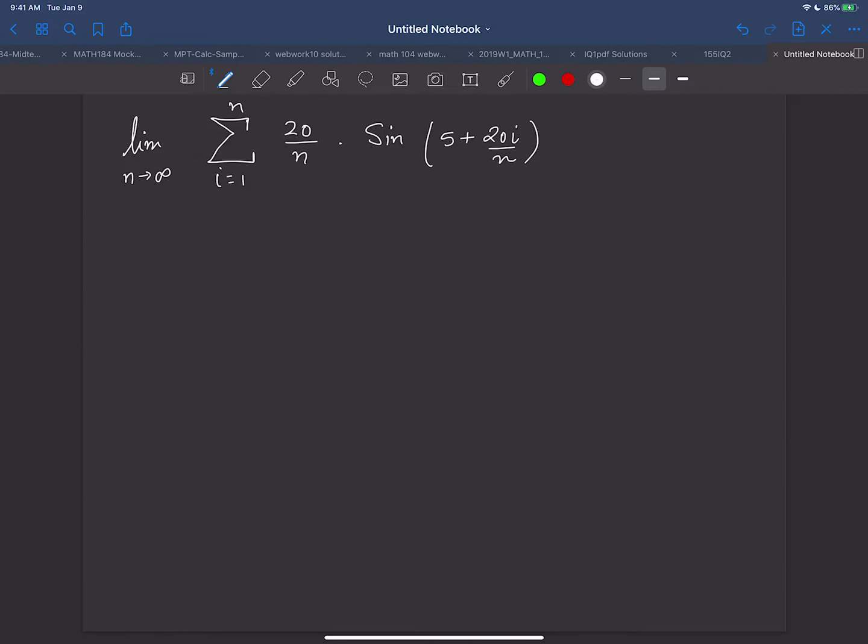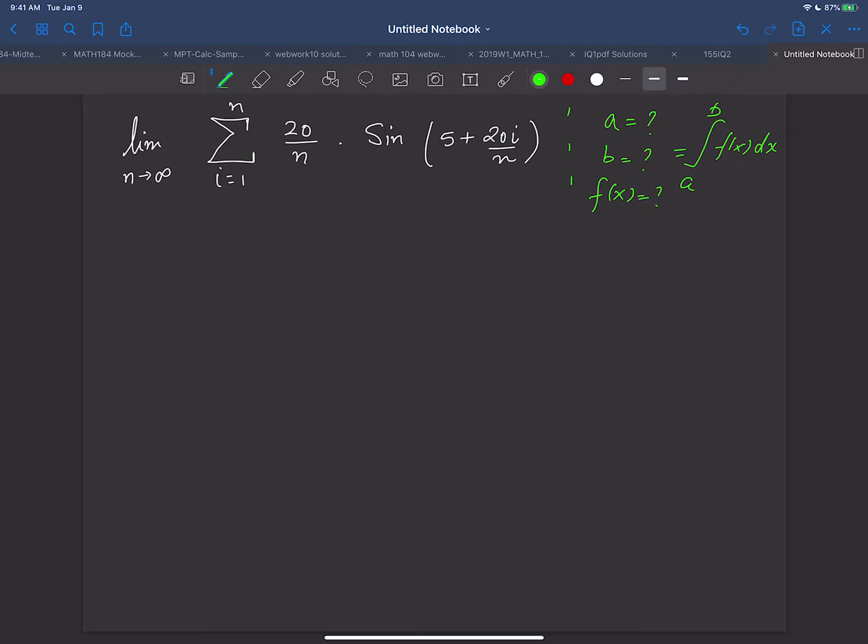Okay, that's the idea. So now we have to first of all break this up into different pieces. The checklist is: we want our a, we want our b, and we want our f of x. We need to figure out what's a, what's b, and what's f of x. Once I have this, I can write this as the integral from a to b of f of x dx. That's the end target we want to achieve. So we got to figure out a, b, f of x, and dx. dx is just going to be fixed.